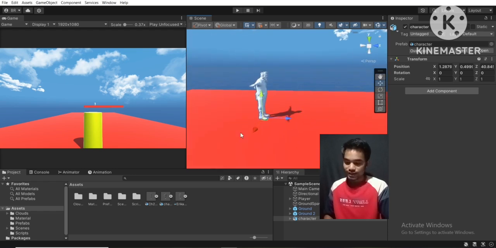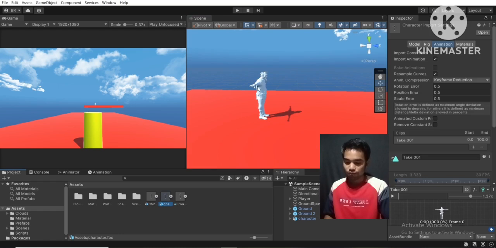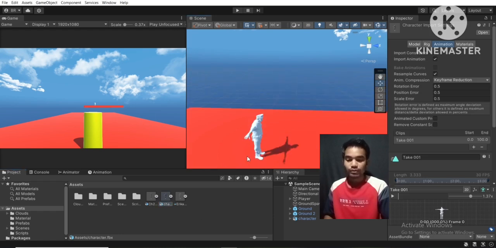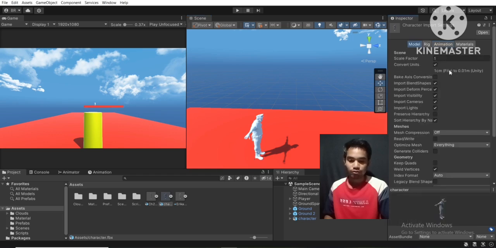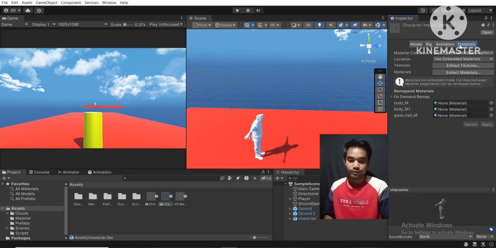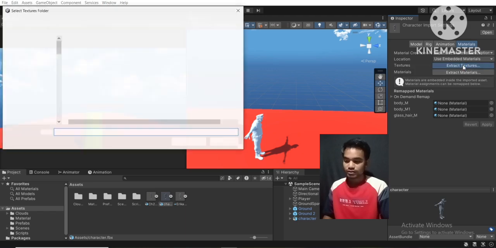I'm gonna select that character, the one I just dragged. Select that one, go over to inspector, then materials. You can see textures, and click on extract textures.